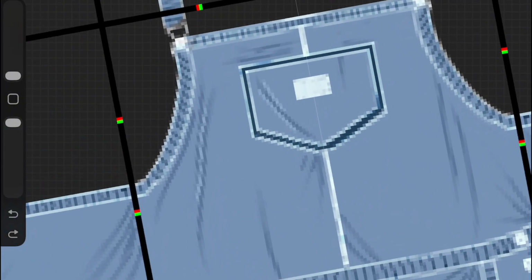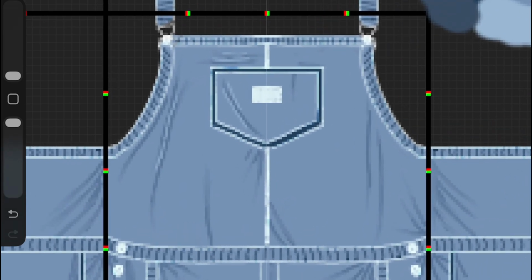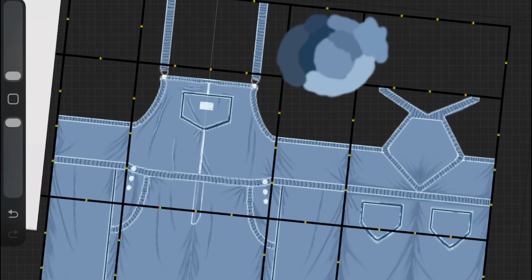If it's on the left side, I put the highlight on the left side, or if it's on the top, I put the highlight closer to the top. Just imagine where the light would be hitting the clothing, but you also can use your reference for this. Again, if you have a more detailed reference, unlike me, you would be able to see exactly where these highlights go.